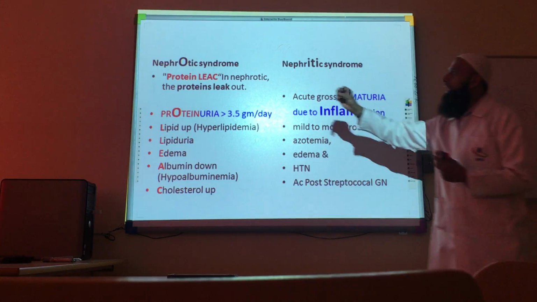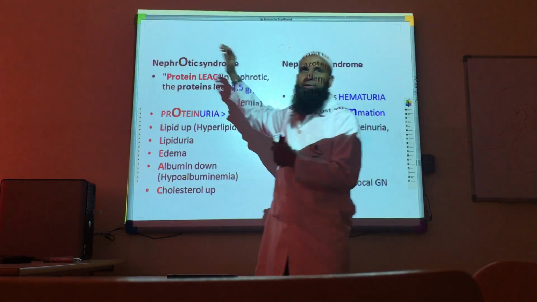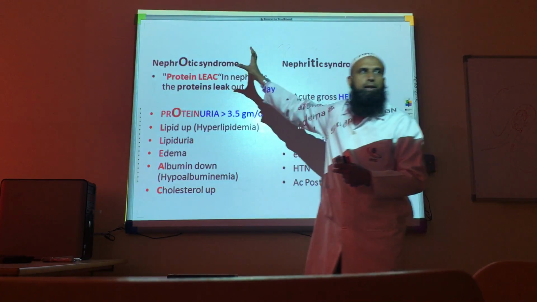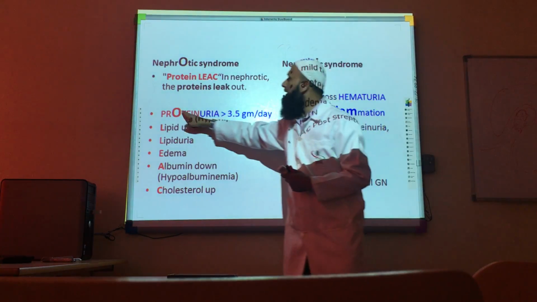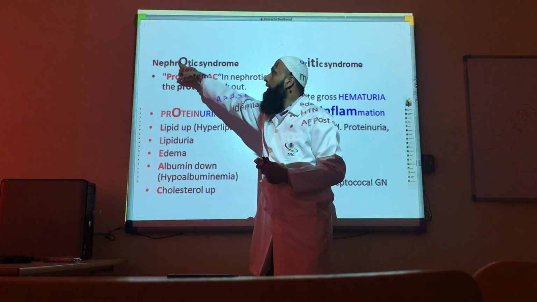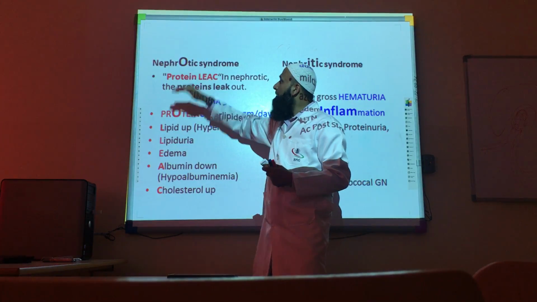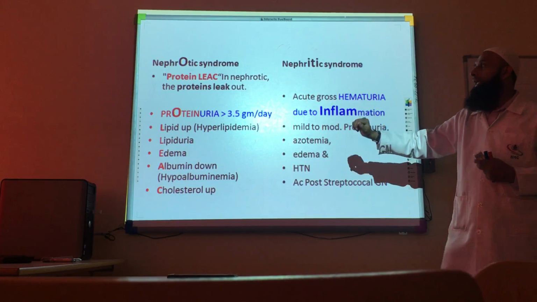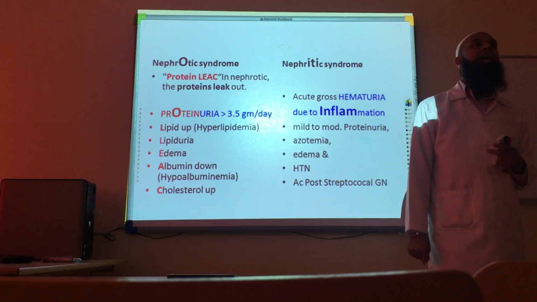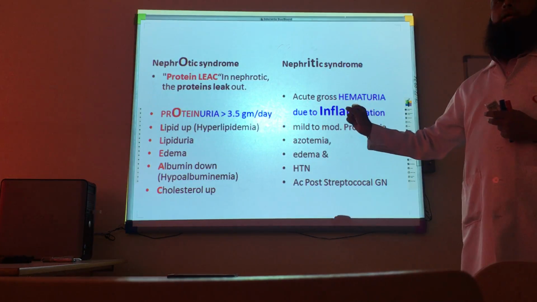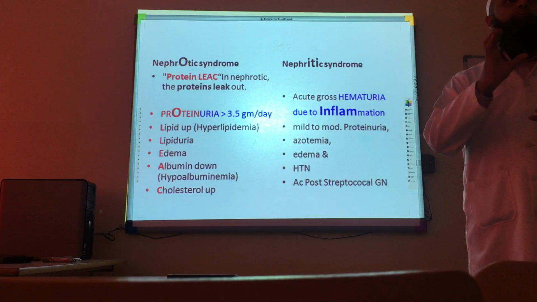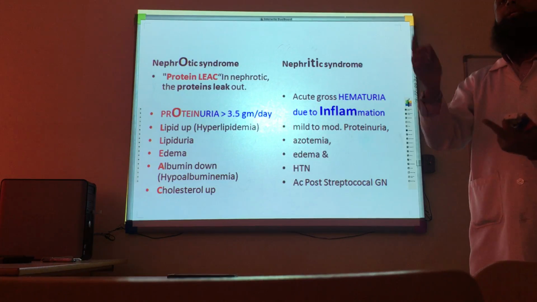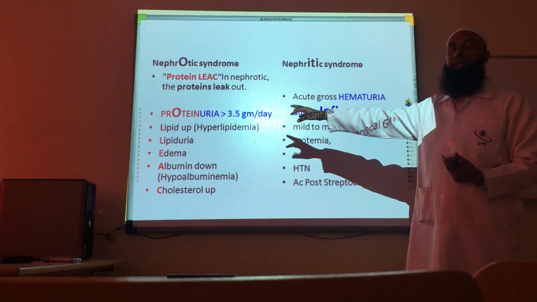Okay. So I have already highlighted the main word which will help you to differentiate. I wrote here nephrotic and made the O bigger. Why? So you can remember that protein also has an O and nephrotic also has an O. It means this is something which is mainly related with proteinuria, and that proteinuria is more than 3.5 grams per day. It means the proteinuria is so extensive that if you calculate the whole day and calculate the proteins, it should be more than 3.5 grams per day.